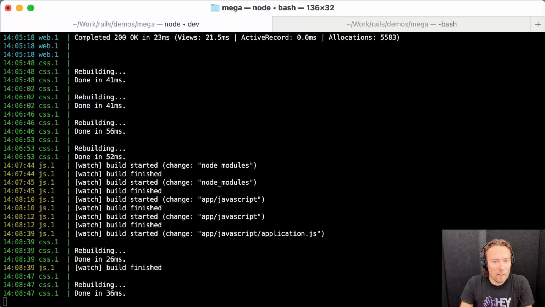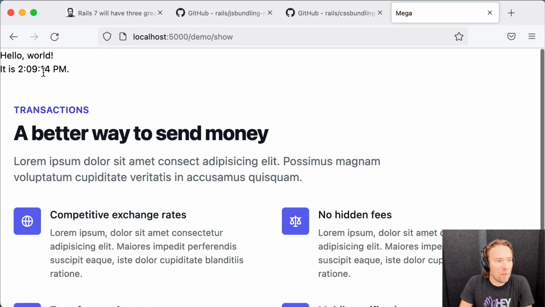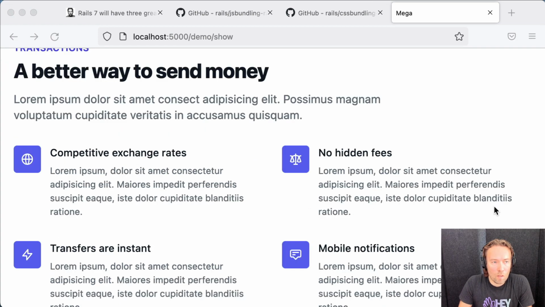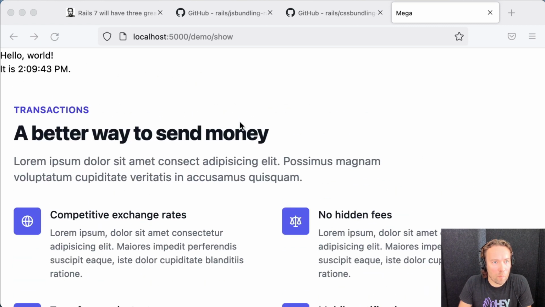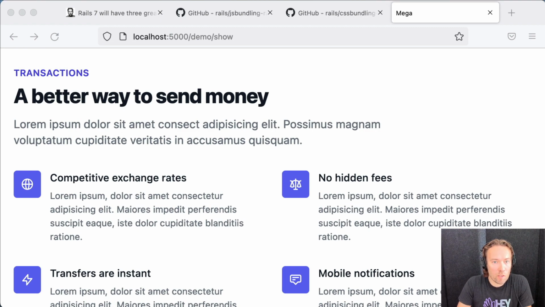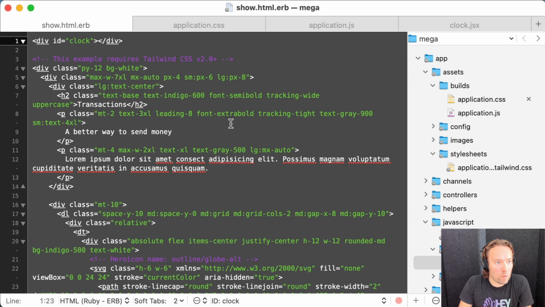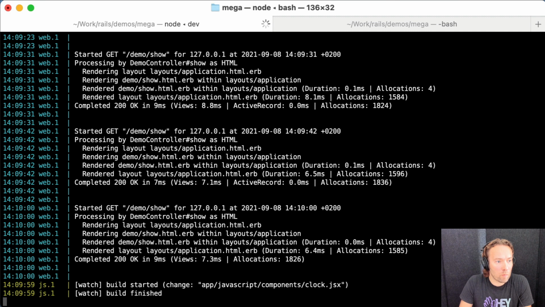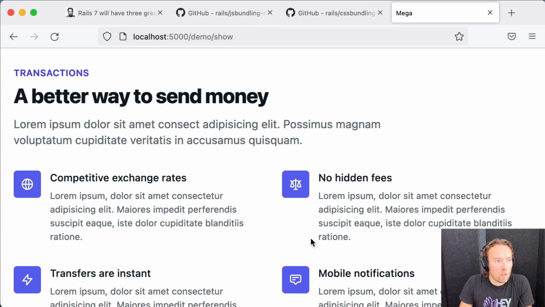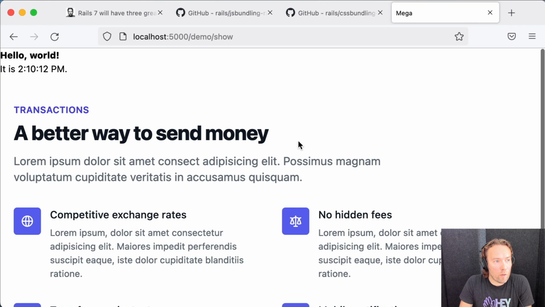Okay, fine. Let's jump into the browser again and see that, voila, here we have our component. And as you'll notice here, of course, we have Tailwind down below, and then we have our React component up above, but we can also mix and match those things, such that we can use some Tailwind. Let's just do, for example, font extra bold. We'll use that in our React component. Class equals font extra bold. Again, if we jump back, we'll see that esbuild has rebuilt our clock. And then let's jump over to our browser and see that we're getting the component rendered here with Tailwind styles applied to it. So this is just a very basic showing of using these two things together.